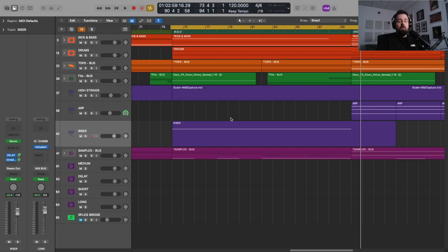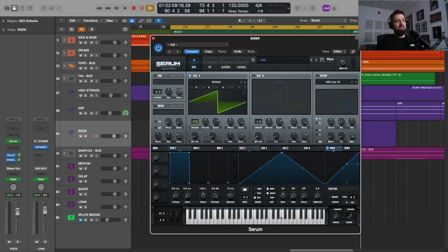So I'm going to be using this in a lot of productions now. So again, a big shout out to Splice and John Grand for demonstrating this on their YouTube channel. And I've now magpied it and I'm demonstrating it to you because I think it's a great technique. And you could do this in any sort of synth that has the pitch bend wheel and the ability to go up to 24 semitones.